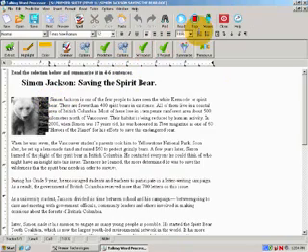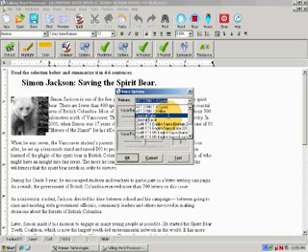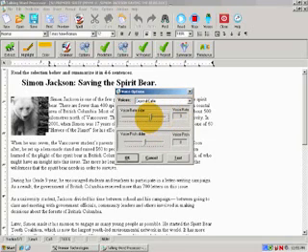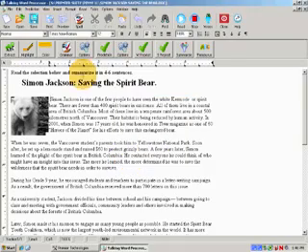One neat function of this program is that you can have the computer read to you. If you go up to Voices, you're going to select one that's called Cali. And we recommend that the settings are all at 0. Click OK. Once you've done that and the voice loads, the computer will be ready to read to you. Put your cursor at the beginning of the document, click on Read, and there it goes.